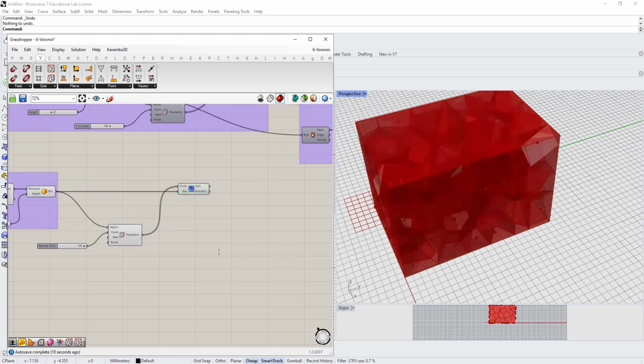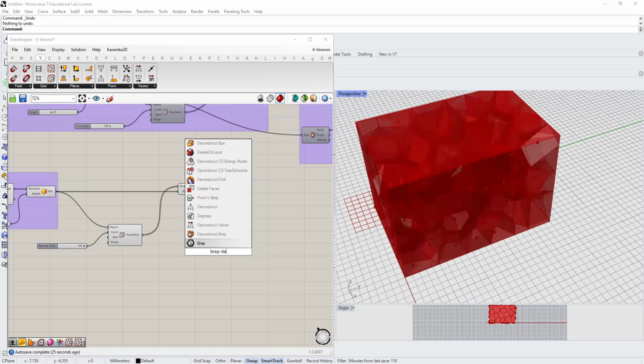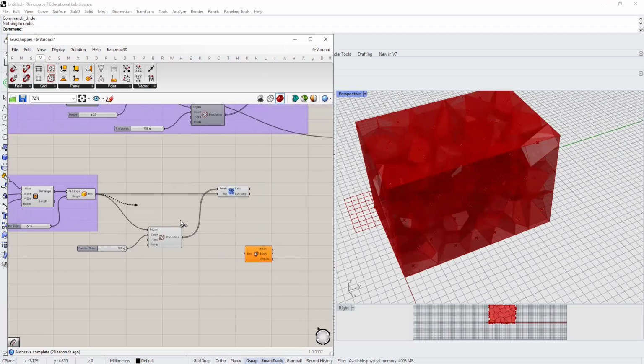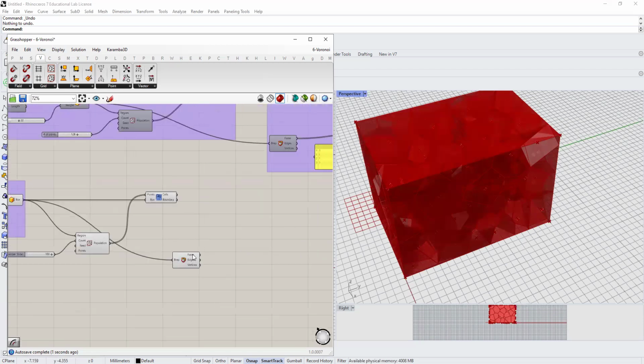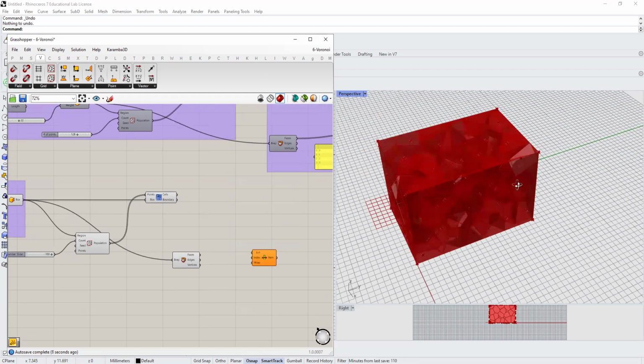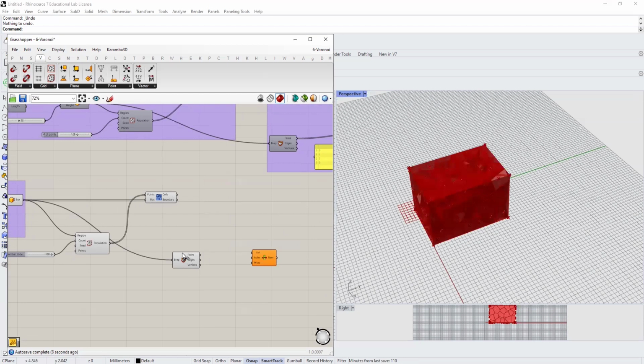So what I'm going to do is get vrep, deconstruct vrep, and I will get the box. And then here I will get 6 faces. So then I just call list item. I want to get 4 faces of this box.